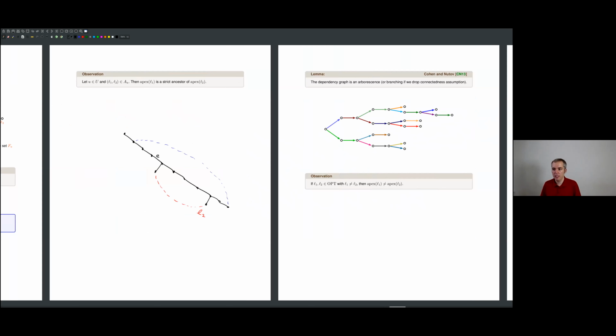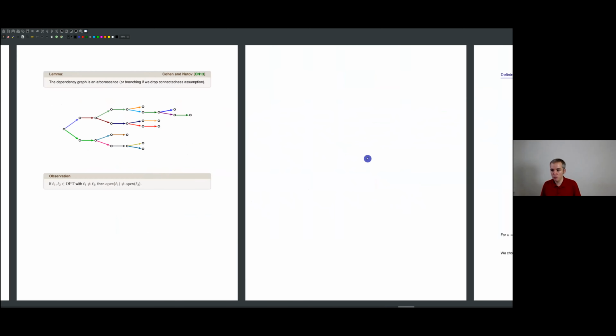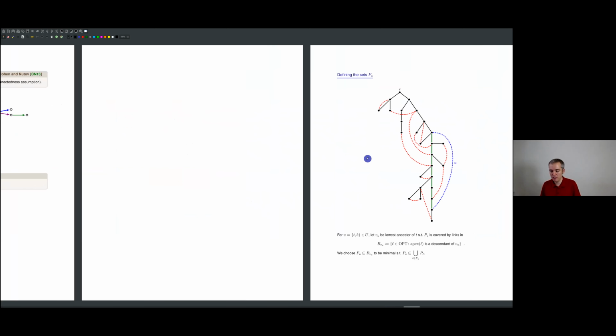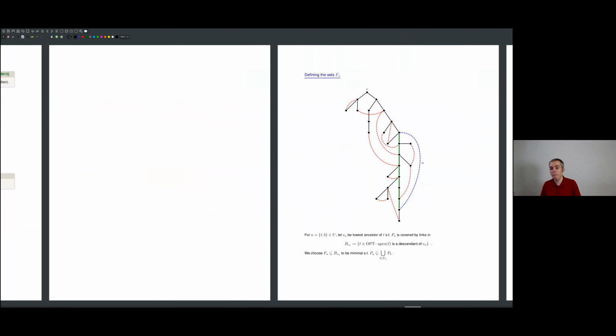Now I'll shortcut a bit. So that one can show them, we need one more property. And I'll just explain that. So it turns out that just choosing minimal link sets covering uplinks is not enough. You have to make a better choice. And that's also one point where we clearly deviate from the Cohen and Nutov approach and also get way more properties later on. Namely, among all possibilities to cover U with optlinks, we will actually try to find one.